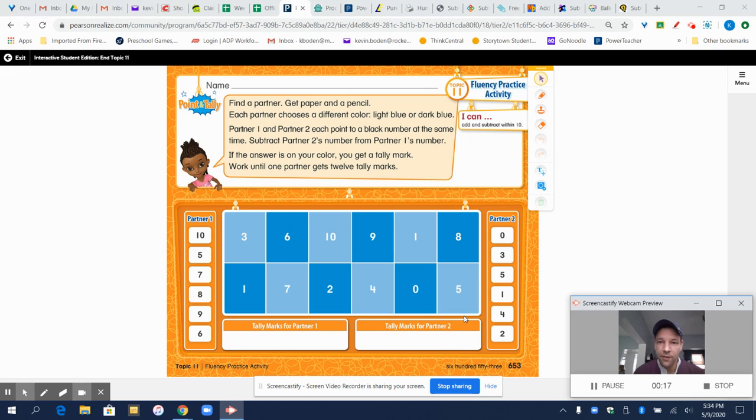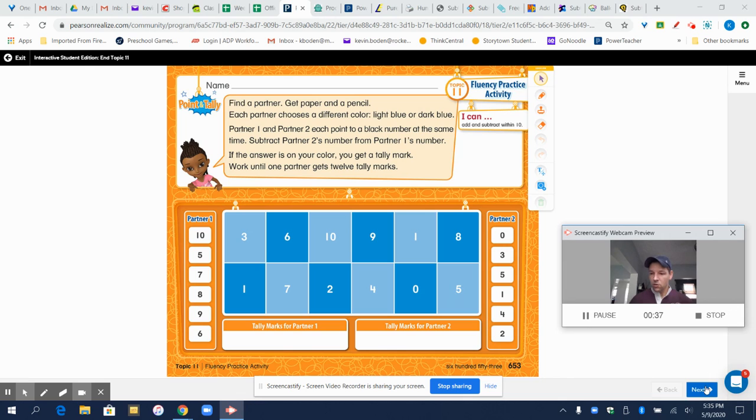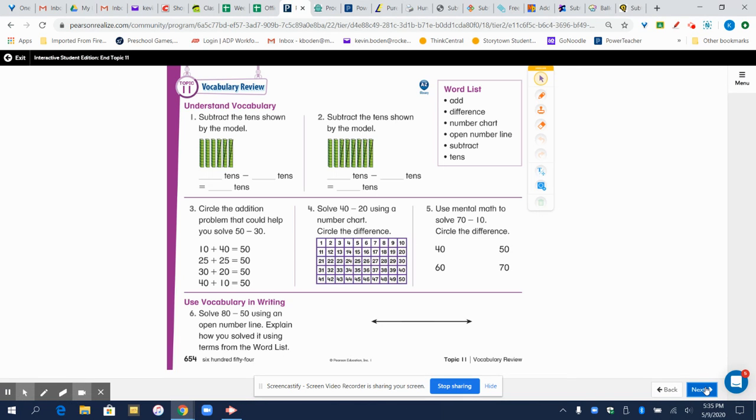At the end of every chapter, there's always a fluency practice activity. So that's why I started on this page. So you can kind of show your parents what we're doing, grandmas, aunts, uncles, grandfathers, anybody. You never know, they might want to play this game with you. So you can pause the video and then you can try playing this game. But for now, I'm not going to do this page with you. We're going to go to the next page actually. So let's go right to it.